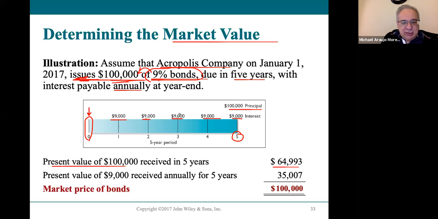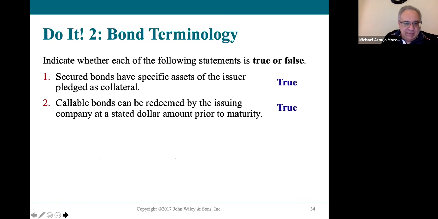These $45,000 is $9,000 a year for 5 years. The present value of that cash flow over that 5-year period is currently worth $35,000. So together, they're basically worth $100,000 today. Okay. Of course, at the time that they're going to get paid, they're going to be paying $100,000 plus $45,000, $145,000 in total. Right? But this is how much it's really going to be worth today. So that's basically sort of the intro here.